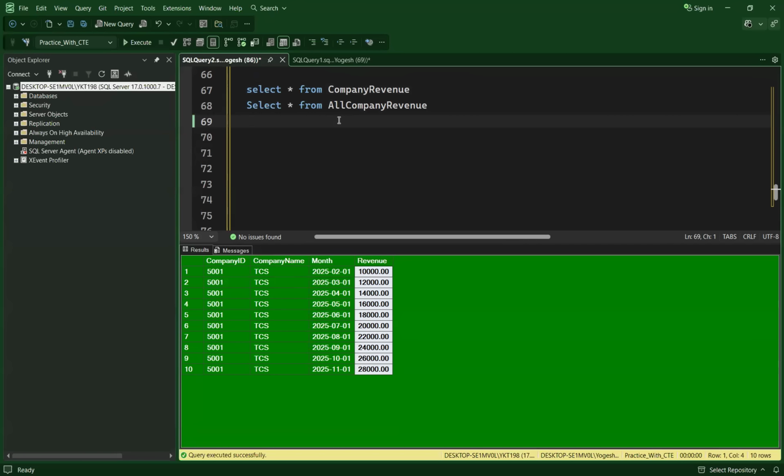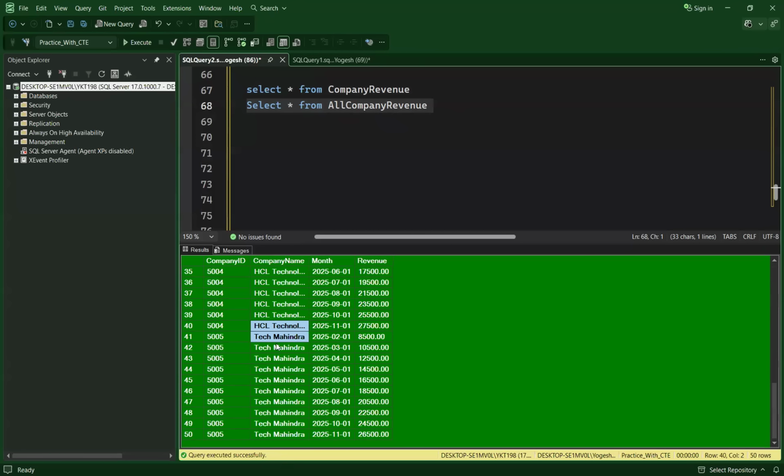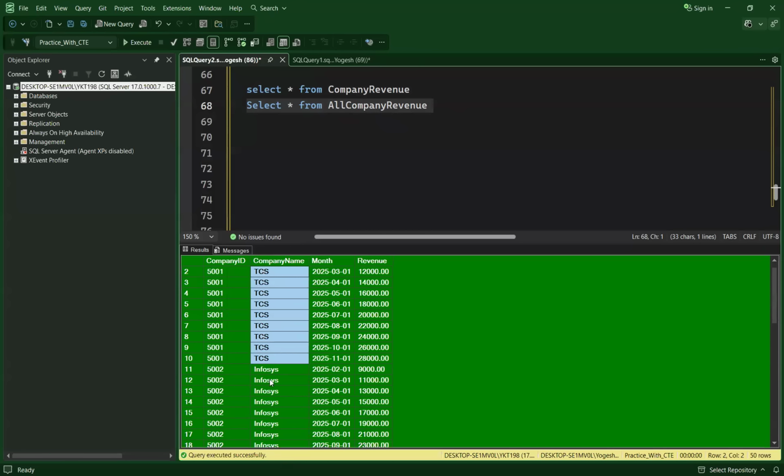You were doing that. When there will be multiple groups, let's say here one is TCS, another is Infosys, another is HCL, another is Tech Mahindra, you will have to analyze data group-wise. Like for TCS, what is the current month revenue? What was the previous month revenue? Similarly, you will have to analyze for Infosys, and similarly for the others. So you need to use grouping. Why do we need grouping? What is the need?